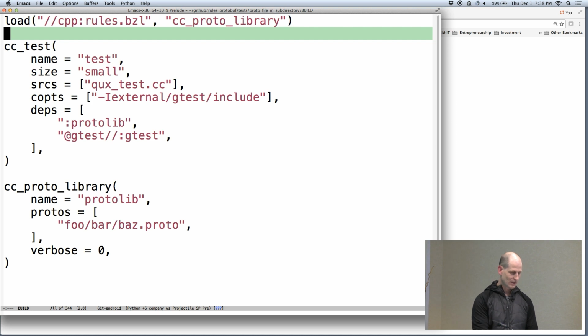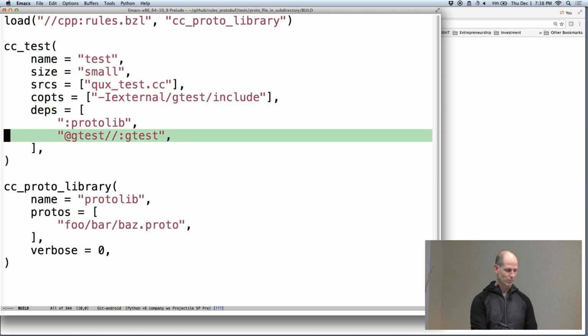one example. Okay, so Google Test. I don't know if there are any C++ developers, but Google Test is a great testing framework for C++. Here we're saying the external workspace has been called gtest, and the names are arbitrary. You choose whatever ones you want, although there is an idiom, meaning a convention. In the root of the workspace, meaning the //, there is a build file, so there's a package. This is the root package of that repository.